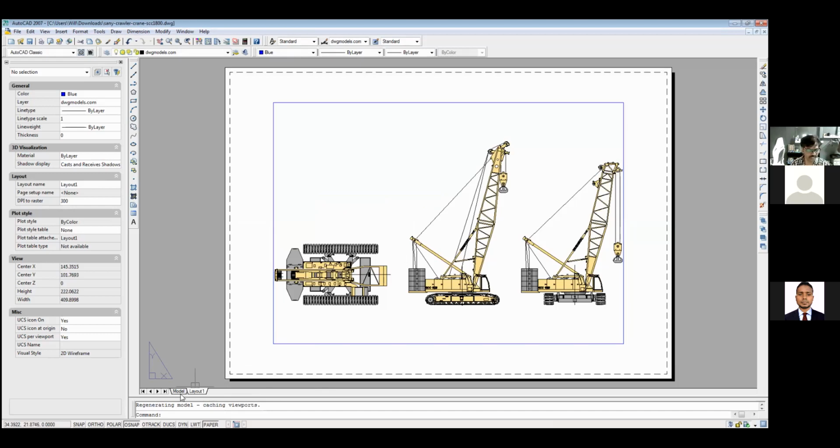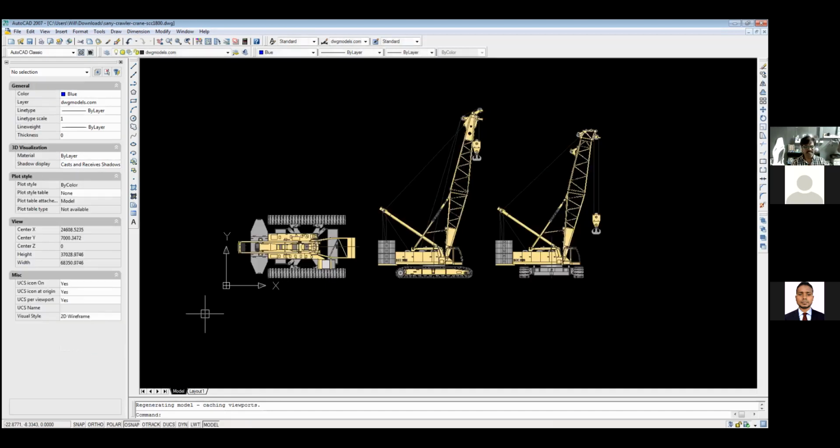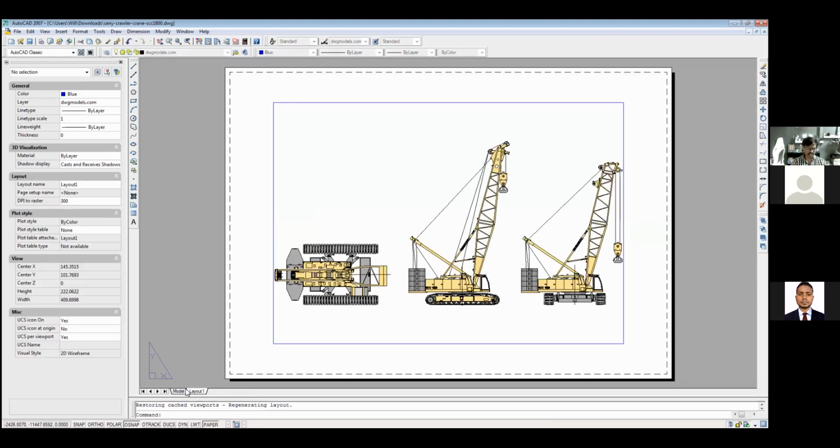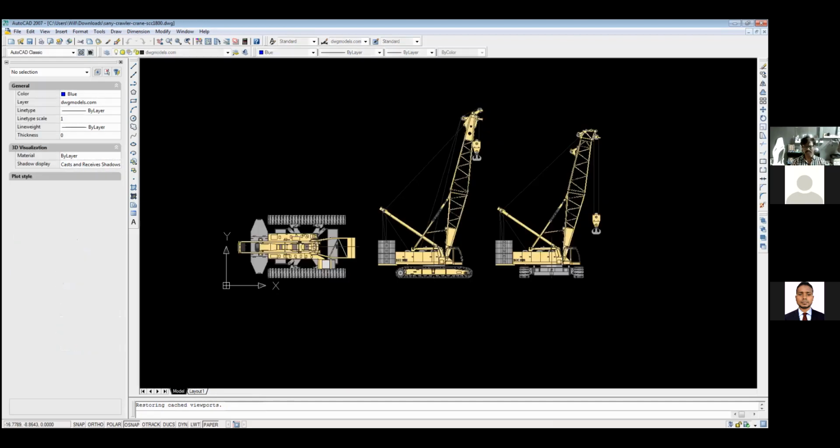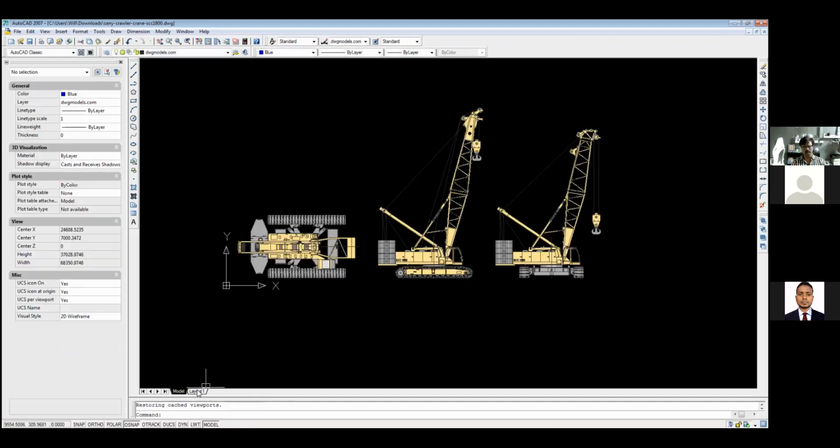Now, when you open a drawing like this, this is a model space where you can draw all the models, and this is a layout where you can set your printing. So far, I always use print from here. I don't use layout, but layout is good. Because my drawing has many different small drawings, it is easy for me to use the model space. So what I do, I go here, print.